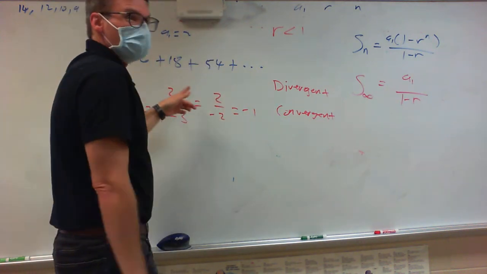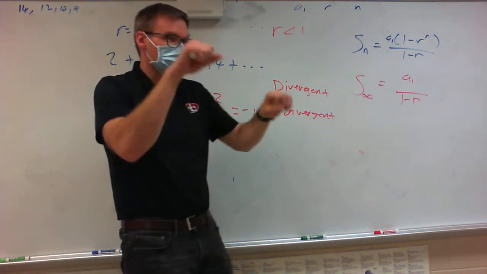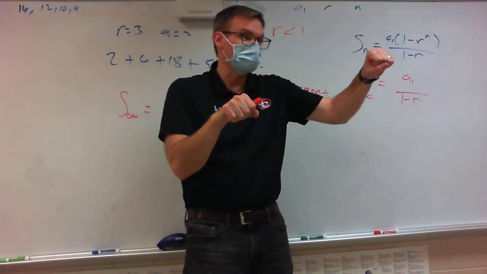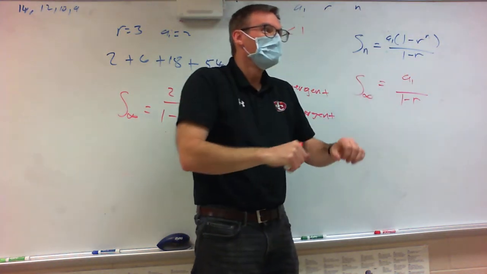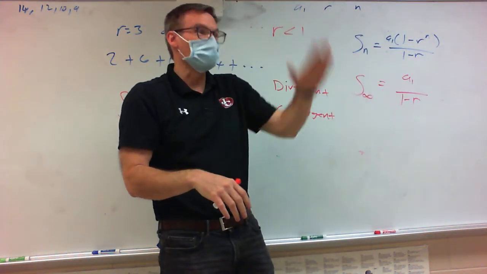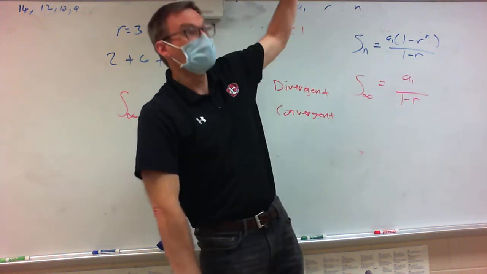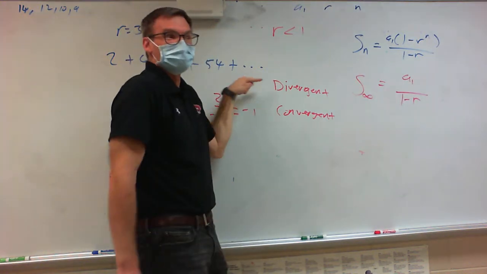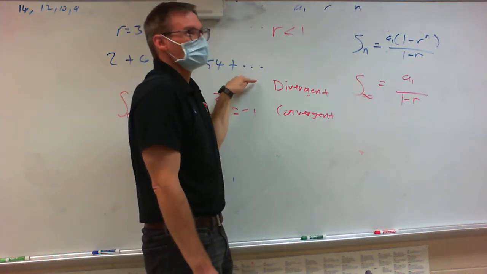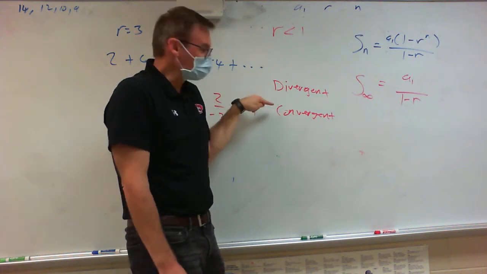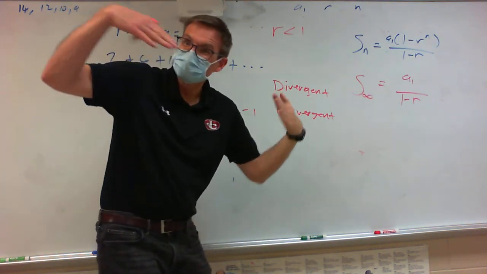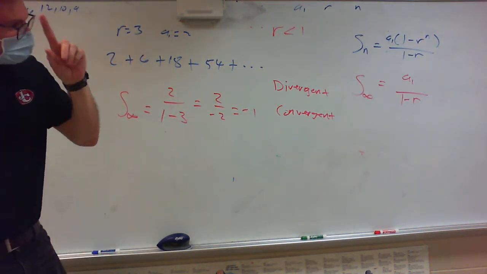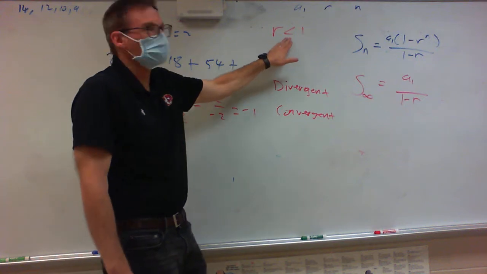But when your common ratio is negative, what ends up happening is because it alternates, you get a giant negative number followed by an even bigger positive number followed by an even bigger negative number. And so it's not getting close to positive or negative infinity. It's actually going to both at the same time. So rather than say that, we just say the word divergent, because divergent means you don't know where it's going. Convergent, like if you think converge to something, you know where it's going. Does that make sense?